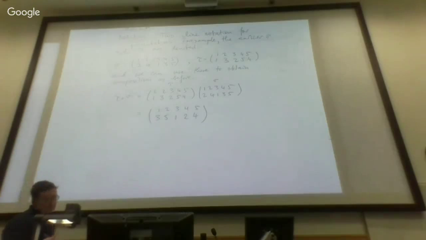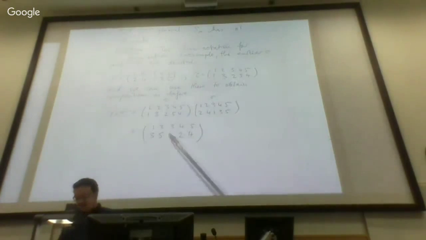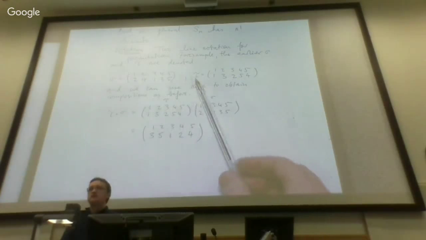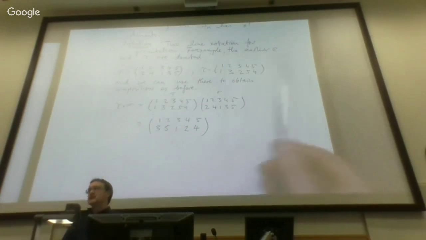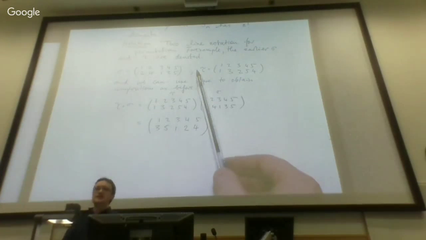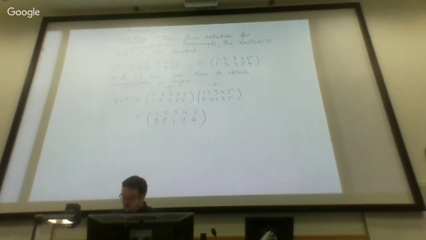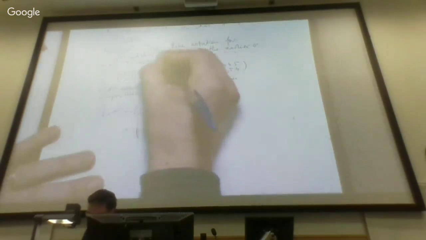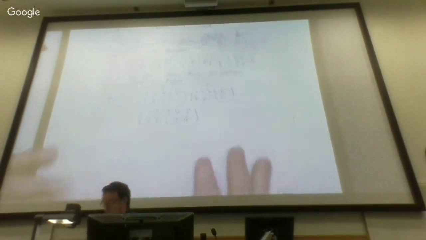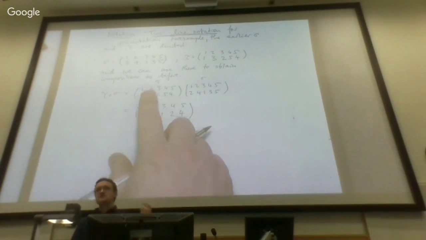Turns out, however, that even this two-line notation is still a bit redundant. You'll notice in all of these two-line notations, I've always put 1, 2, 3, 4, 5 across the top. So effectively, I'm wasting my time. If two-line notations always have 1, 2, 3, 4, 5 across the top, really, I'm wasting my time writing that out. Maybe we can compactify it a bit more. We can. So that was the two-line notation. It's better than the mapping diagram. We're not wasting our time drawing arrows, but we're still wasting our time a bit by putting down arguments and values.